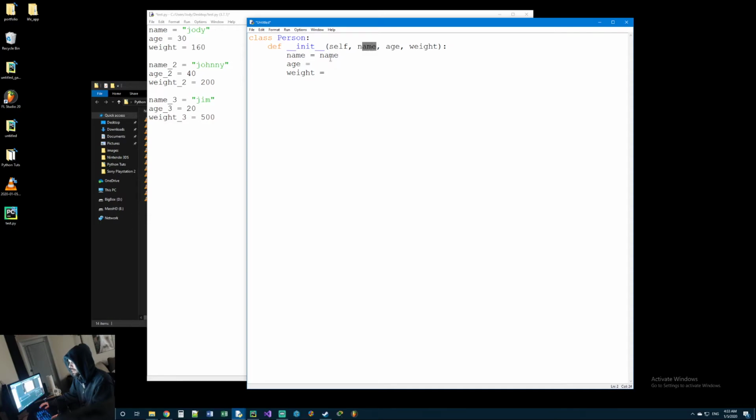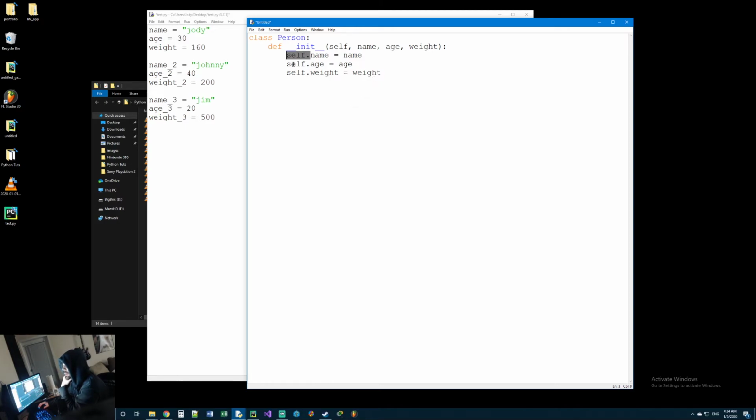And we can name this anything. I just so happen to call it the same thing, but don't worry about that. So name will equal name. The person's age will equal whatever we throw into age. And then the person's weight will equal whatever we threw into weight. Now, another thing you'll have to type in is self dot before each of these variables right here. And again, just understand you have to type those for right now. I'll explain why that is later. This will probably be multiple videos because there's a lot going on when it comes to classes, but they're real important.